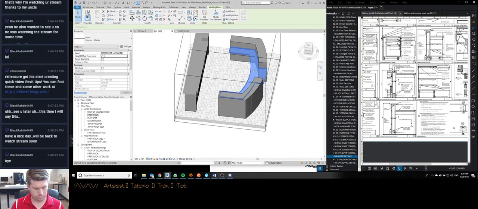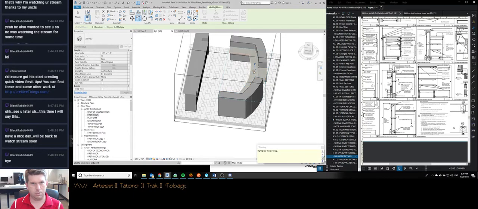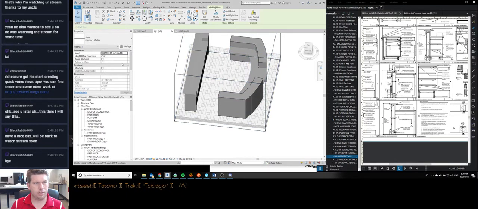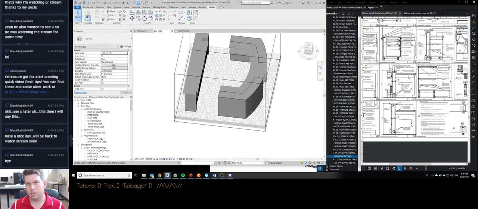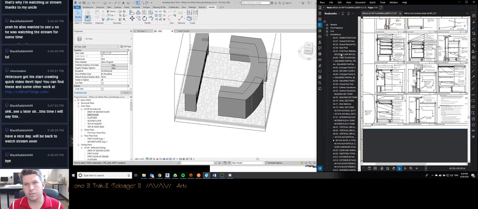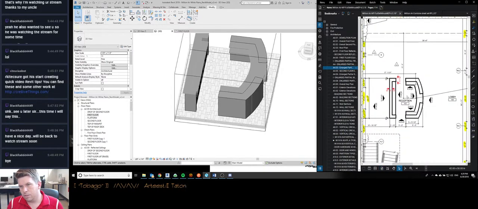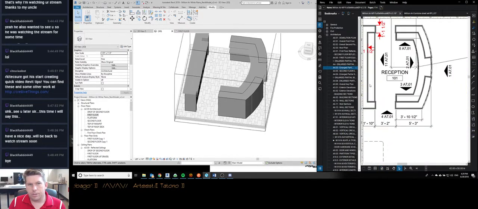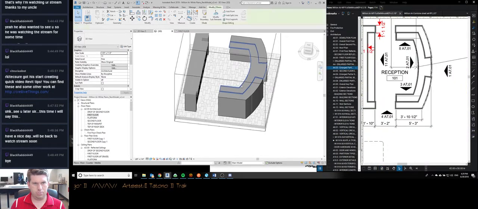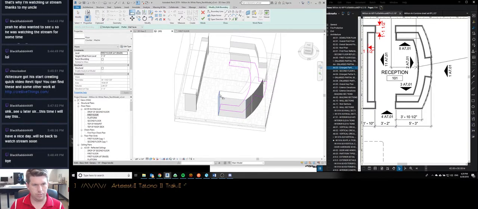Here's the deal. I need this to be at 3'6", and we need to look at the first floor plan, enlarged. And here's what we need to do. So this one needs to go to here.